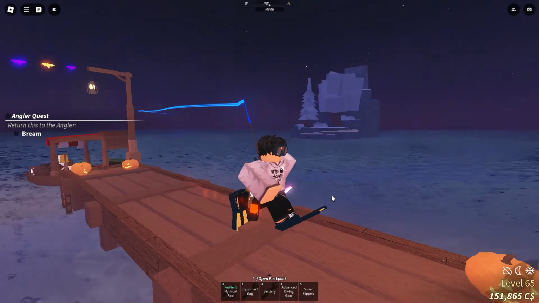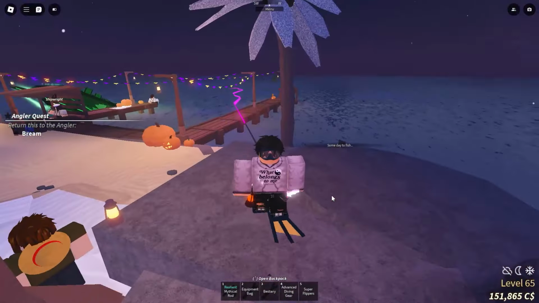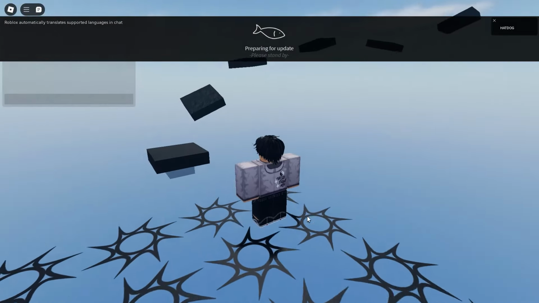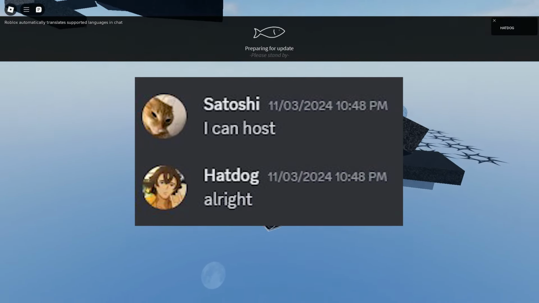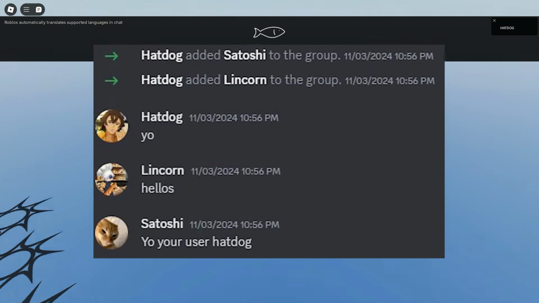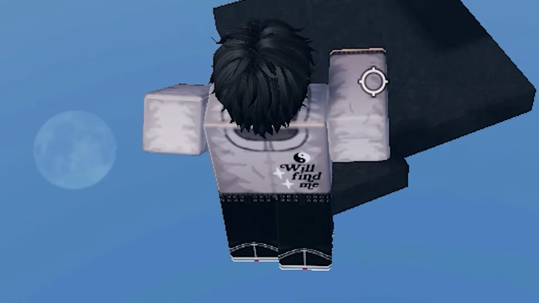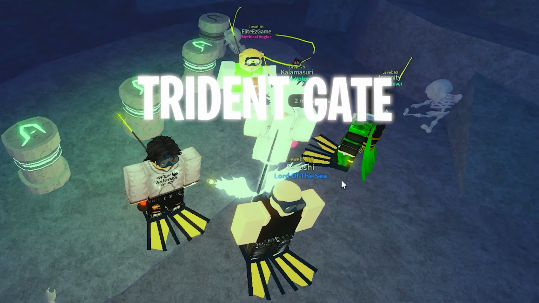The only problem is I don't have a relic, so I may have to just find people that can open the gate for free, hopefully. Okay, let's see. Now we got that out of the way, I asked for some help from the community and someone hit me up that he can open it for me. I added more people so that I won't be the only one to spend 5 relics, because man, that is too expensive. I ain't spending 5 relics for a rod. And basically, I just organized a trident gate team.